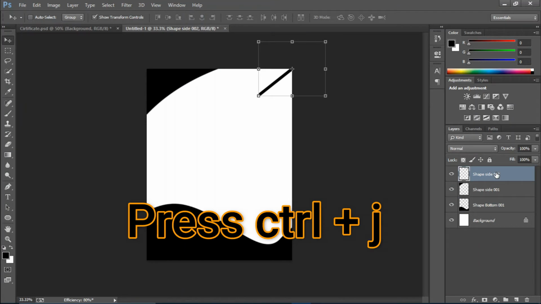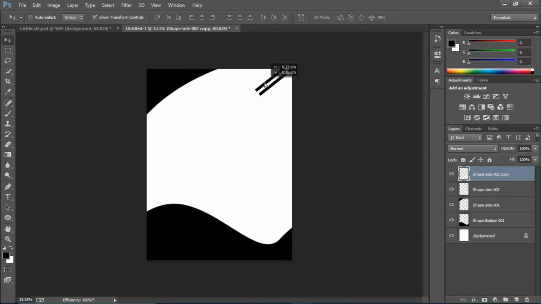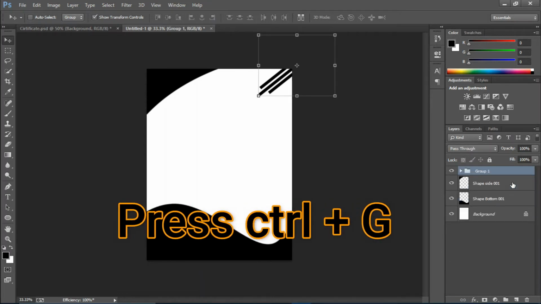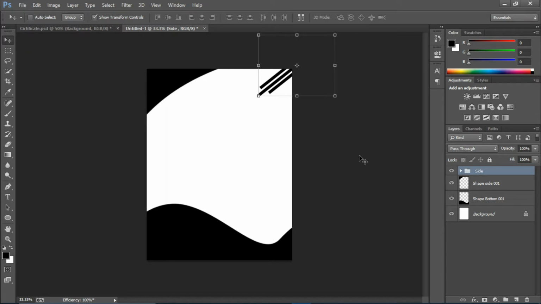Cool. I'm gonna just duplicate it and I'm gonna place it like so. Cool. I'm gonna duplicate it one more time. I'm gonna place it like so. Cool. So I'm gonna just select this topmost layer and select the last layer of this pattern, the design, and holding the shift key I'm gonna click here. This will select all the layers in between. I'm gonna press Ctrl plus G to make a group, and I'm gonna rename this to side. Cool.